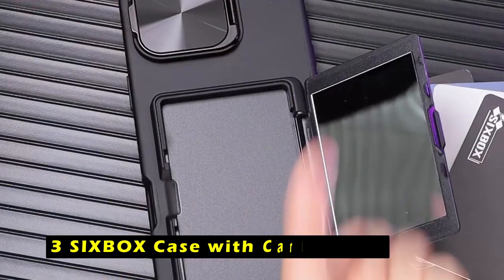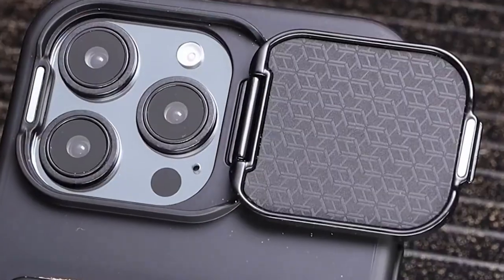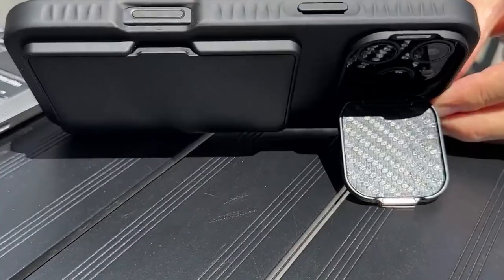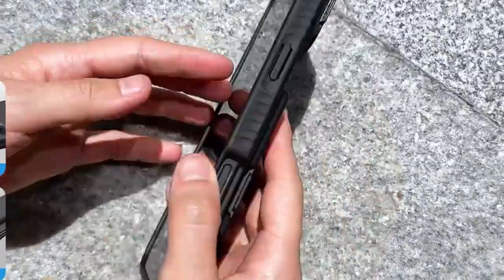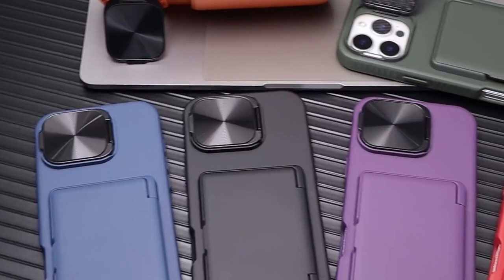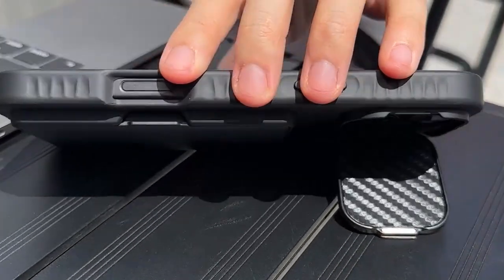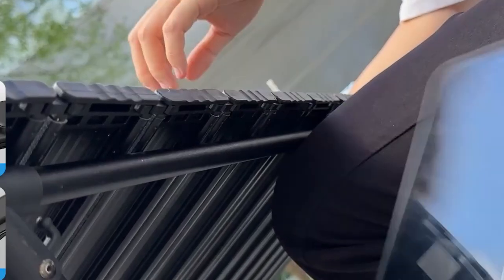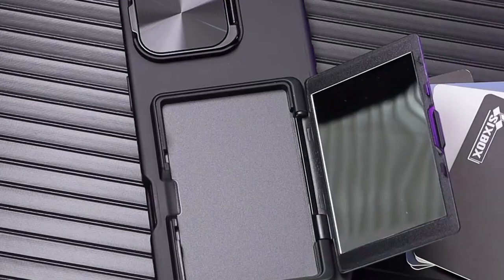At number 3 is the 6-box case with card holder. It offers a stylish and practical solution for your iPhone 16 Pro Max. The hidden card holder allows you to carry your essentials without adding bulk, while the clasp-tight card slot structure ensures secure storage. The integrated mirror provides added convenience for on-the-go touch-ups, and the innovative camera cover design combines protection and aesthetics. The 0 to 180-degree rotating kickstand offers a hands-free viewing experience. Overall, it is a reliable and functional option combining card storage, camera protection, and hands-free functionality.